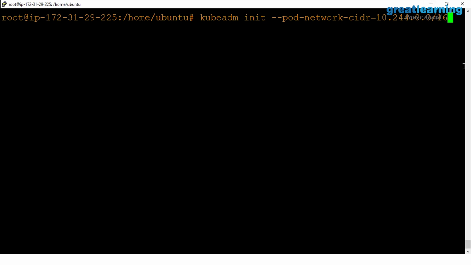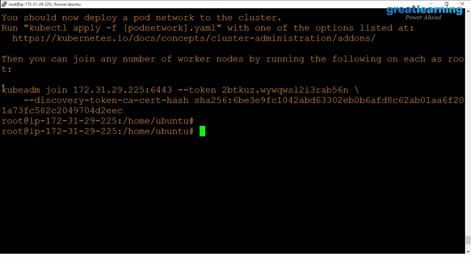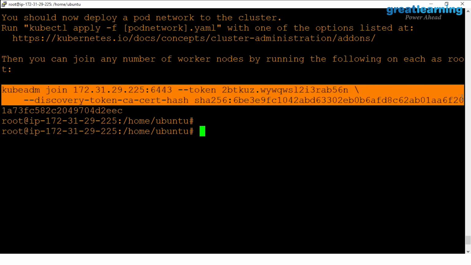So this is basically a virtual network that the pods will use, and if you don't do it, this is the error you get. So that's why I have reset it. And if you guys were following me, what you can also do is type in kubeadm reset, and it will reset your cluster so that you can start the whole process again.